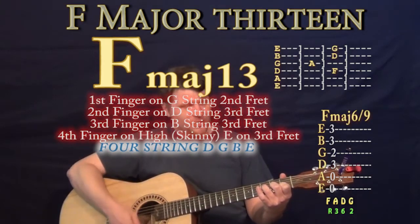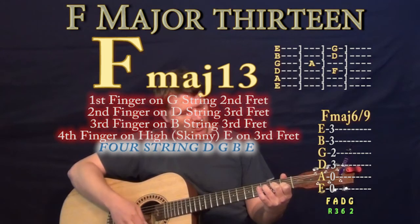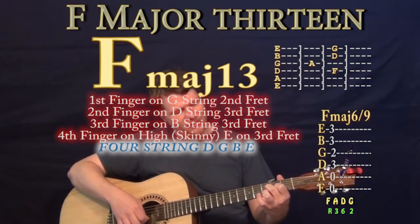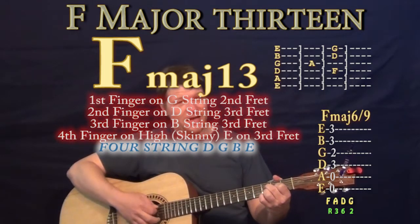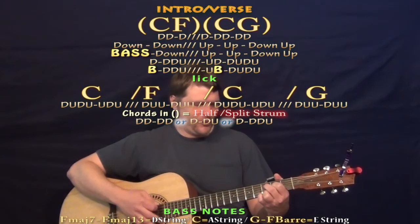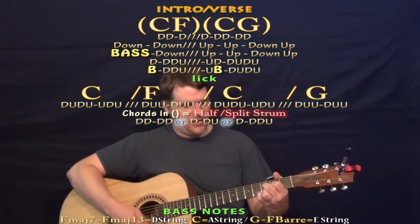Another option is something called F major 13, where you do 1st finger on the G 2nd fret, 2nd finger on the D 3rd, 3rd finger on the B 3rd, and the pinky on the high E 3rd. That way you can work your C major 9 to the F major 13 without actually having to move 3 and 4. If you dig on that, you may want to follow that groove.